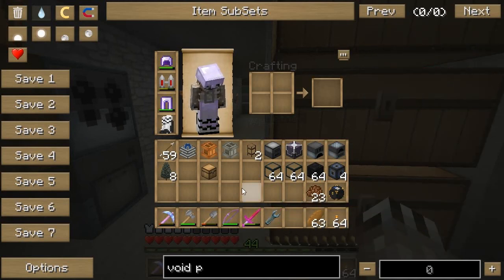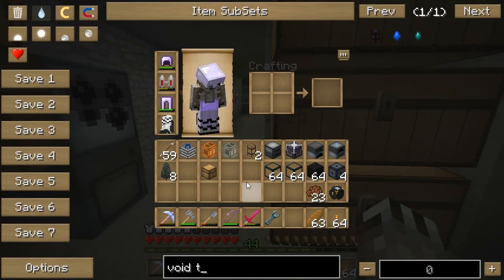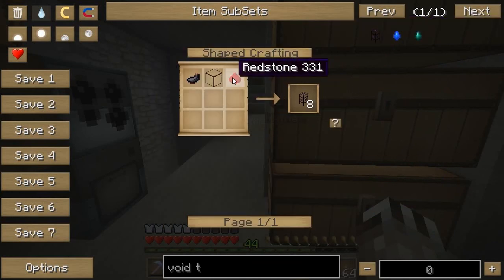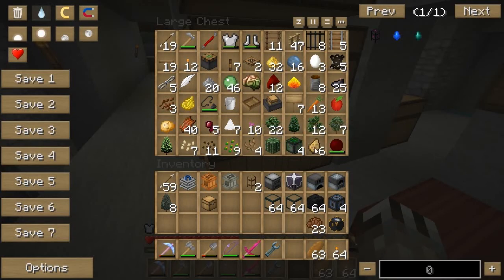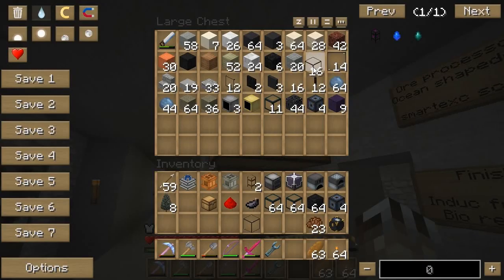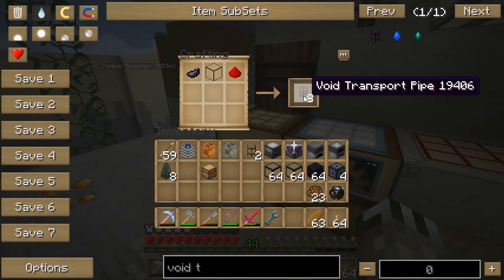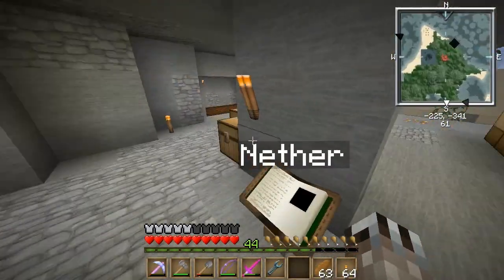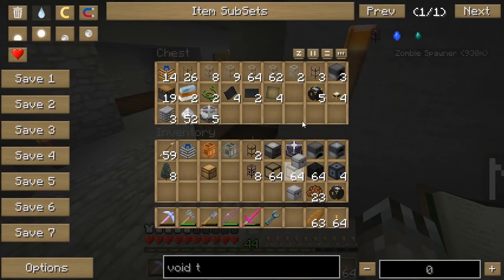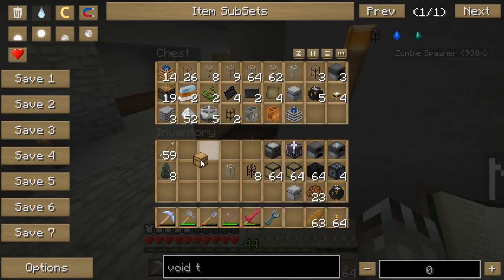But let me make a void pipe. Void? How do I get... Oh, it's void transport pipes. Alright, glass, redstone, ink sac. There's ink sac. One redstone. And one glass. Okay, need another diamond transport pipe. Hey, there's my iron chest. Alright, and a diamond transport pipe. These can go back, this can go back, and we're good.